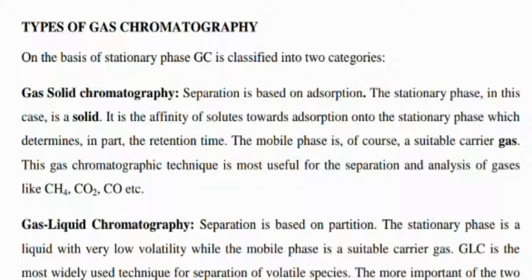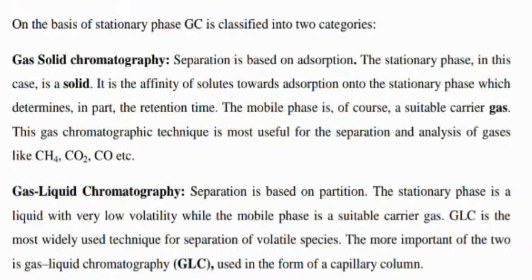Another one is gas liquid chromatography. Its separation is based on partition. The stationary phase is a liquid with very low volatility, while the mobile phase is a suitable carrier gas. Gas liquid chromatography is the most widely used technique for the separation of volatile species. The more important of the two is gas liquid chromatography used in the form of the capillary column.